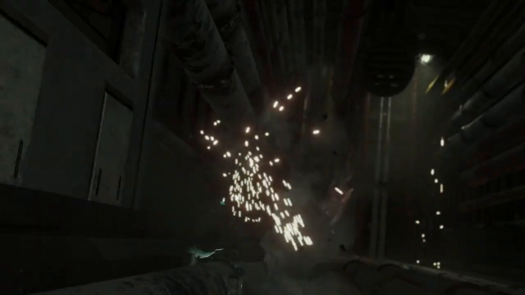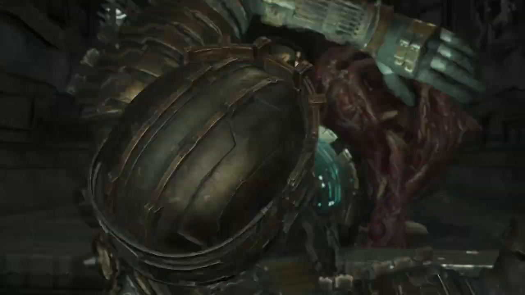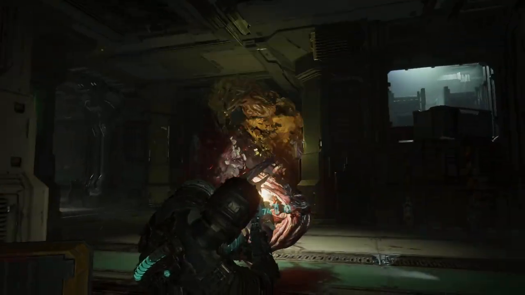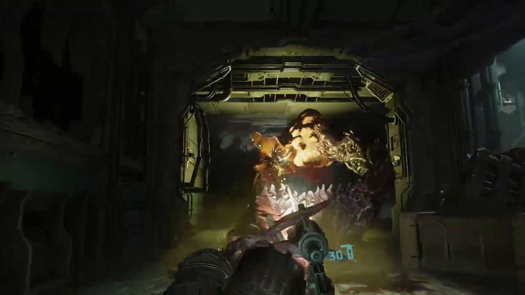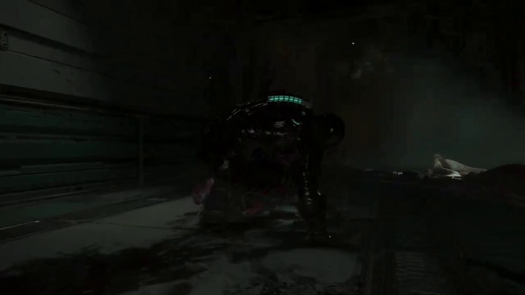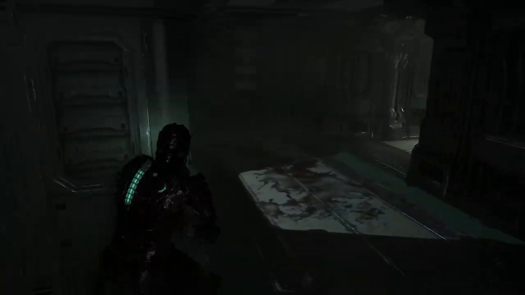We're getting dragged. Up we go. Just pull out your gun, Isaac. No! Oh. That was almost death. Didn't like that.